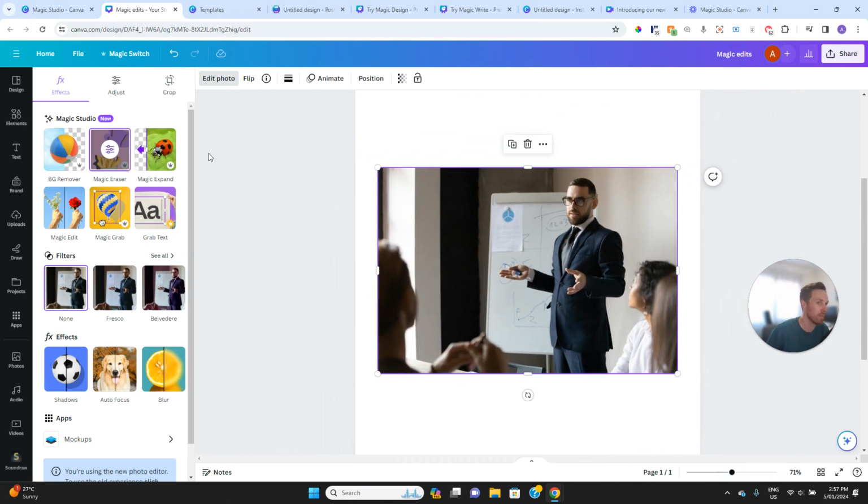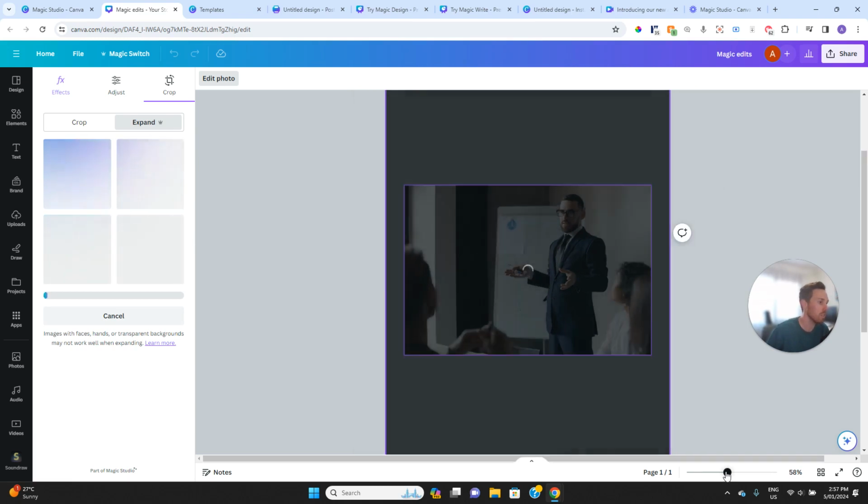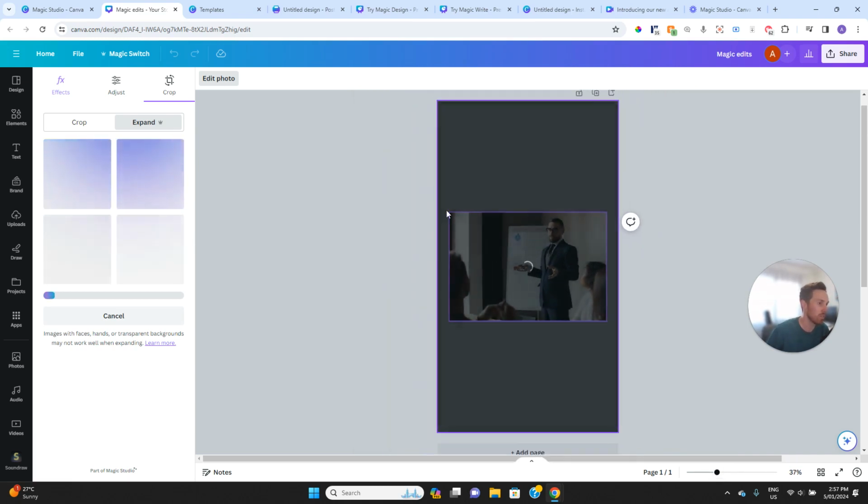And then let's try Magic Expand. So we'll go whole page. So this expands the image. So AI will actually generate another part of the image up until the border here. So it is literally like AI creating another part of the image that has not been captured in the photo.